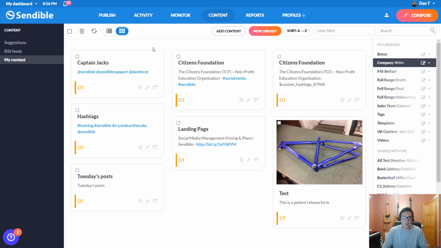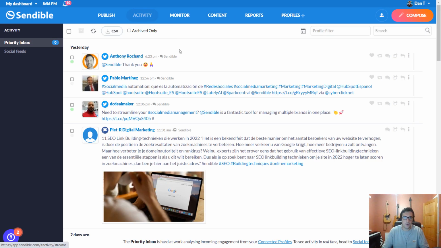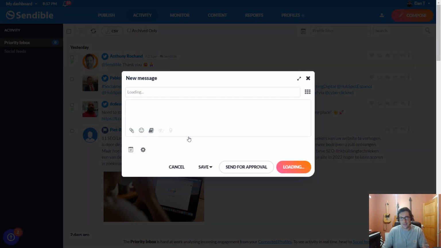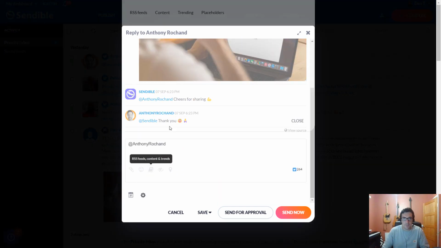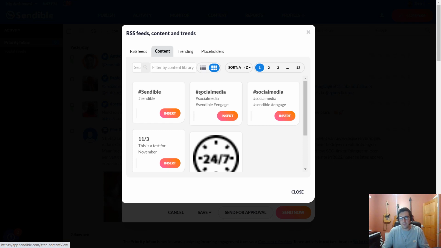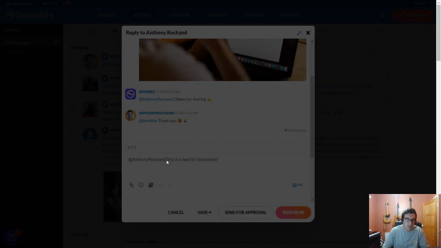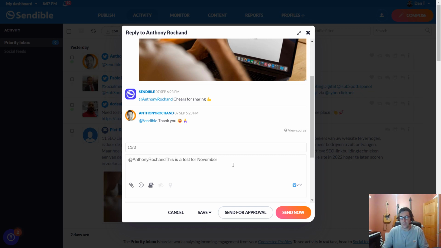And also it's a really good way of storing canned responses, so if you're in the activity area, which we looked at a moment ago, and somebody has asked you a question which you get asked all the time, rather than having to type out that response again and again and again, you can just click on this book icon when responding. That's a quick link into your content library. I don't have any sort of template responses, but let's imagine this is one of them. You can just input that straight away. I haven't got to type out that response again and again.